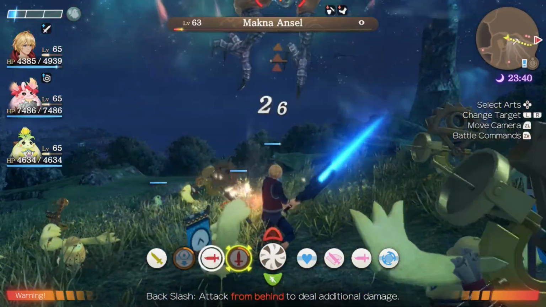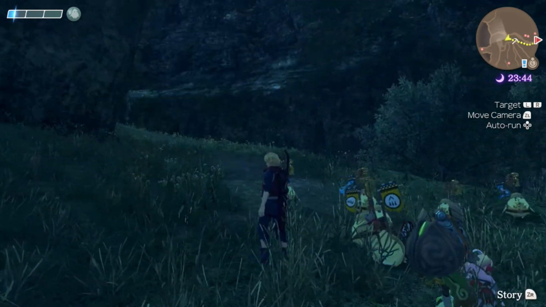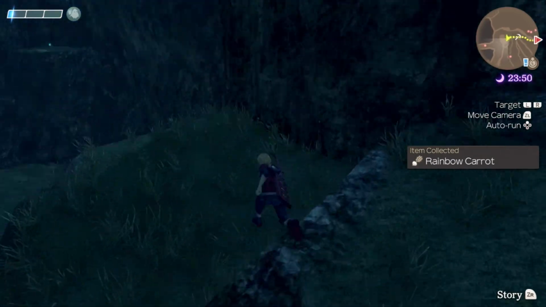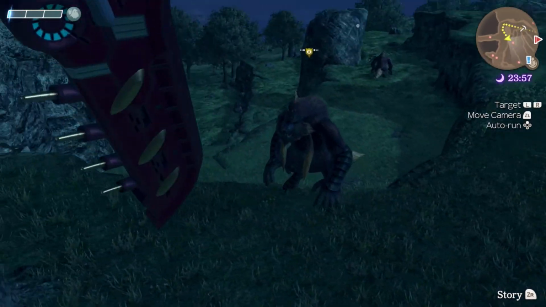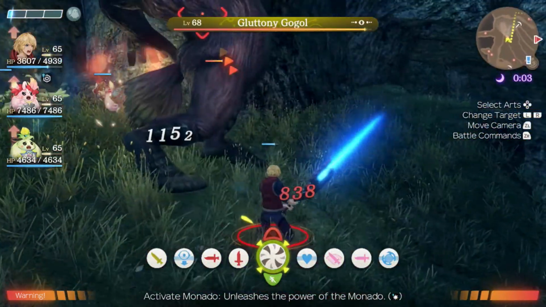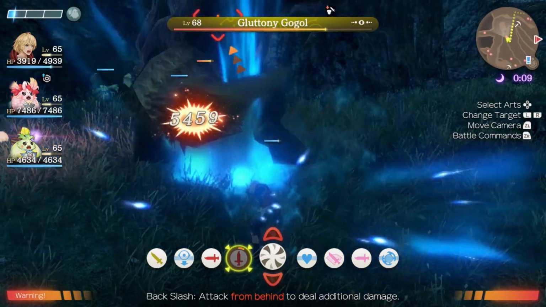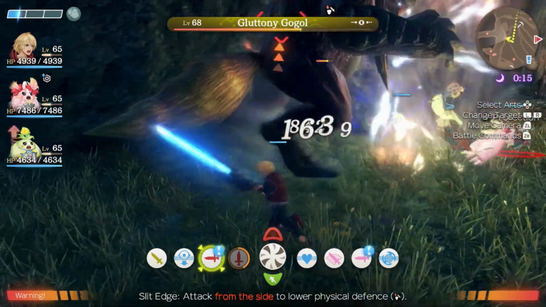So, between episodes, I did a few menuing things, upgrading arts, etc. Specifically, I upgraded Shulk's Back Slash and Slit Edge, because they're kind of his bread and butter stuff, and having them at higher levels is helpful, because it lets him use them more often and to greater effect. And I was able to do so for less than the price of getting the final upgrade on armor.